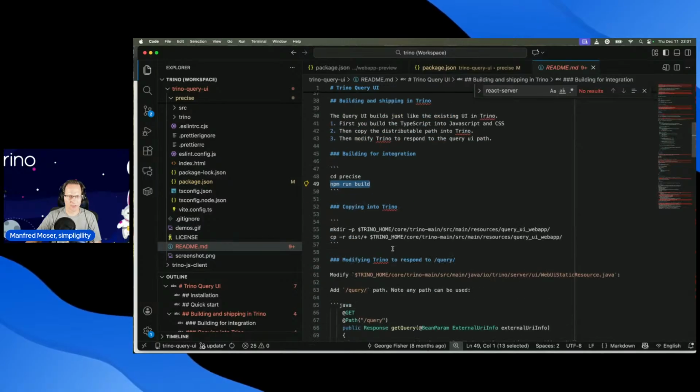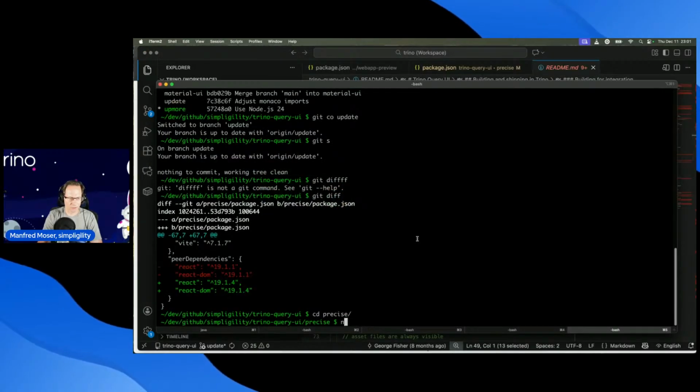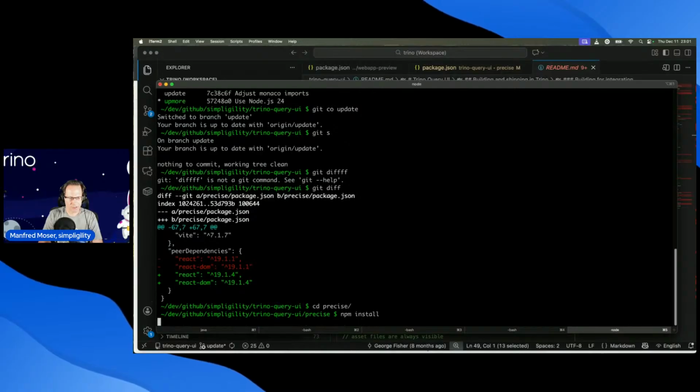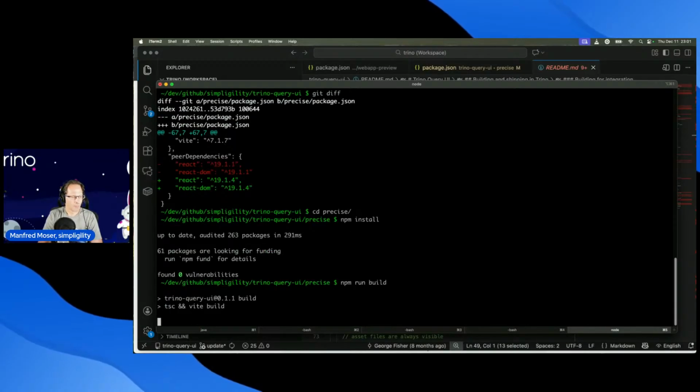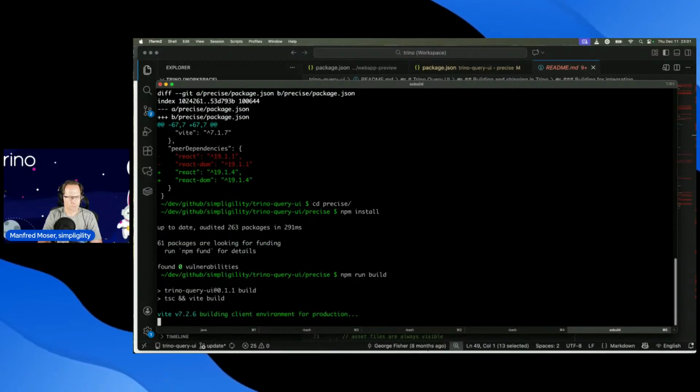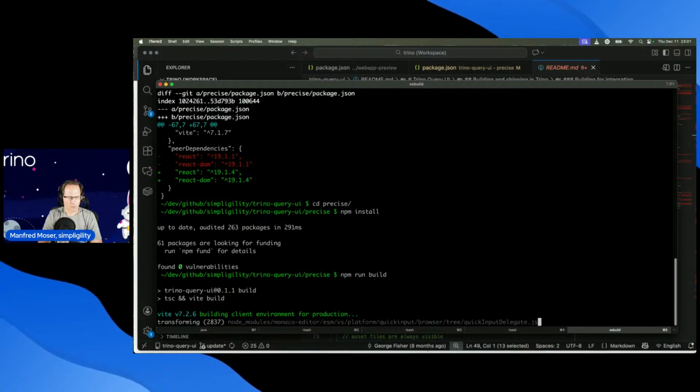I could do that, or I can go into my update. So let's do npm install first, then npm run build. And theoretically, with a bit of luck, this will all pass.